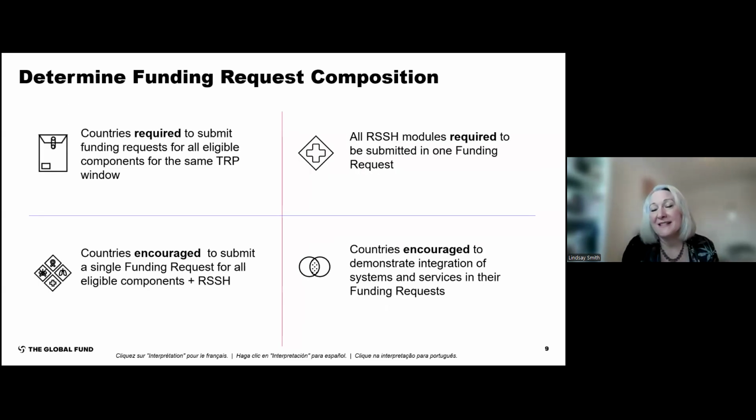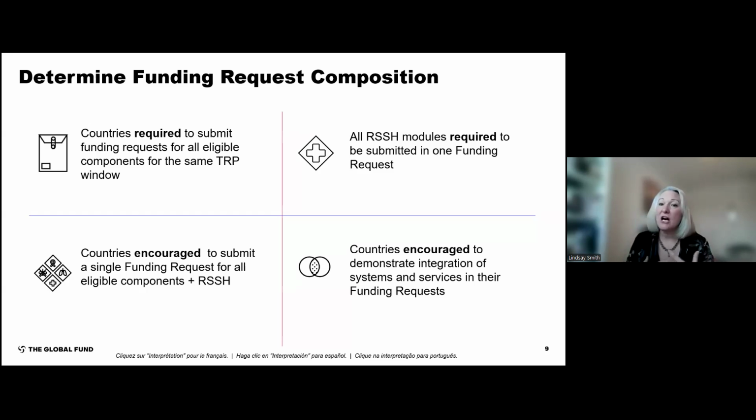One of the early questions that the CCM will need to be deciding is which components, HIV, TB, malaria, and RSSH, are going to be included in the funding request or funding requests. Now, I want to just preface this by saying that we have seen in the Global Fund a significant improvement in the integrated thinking in the past cycles already between TB and HIV.